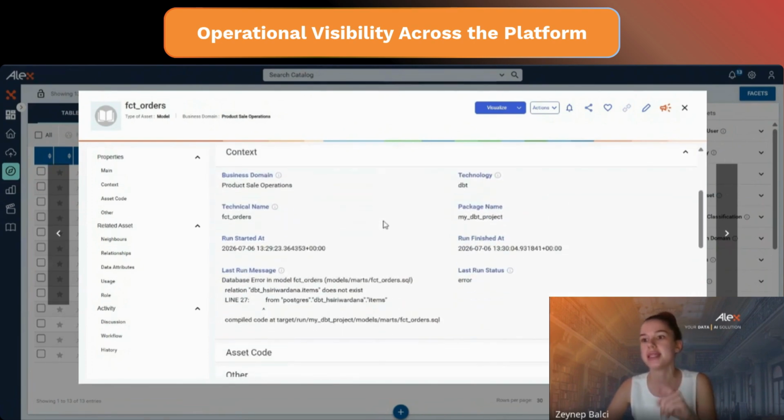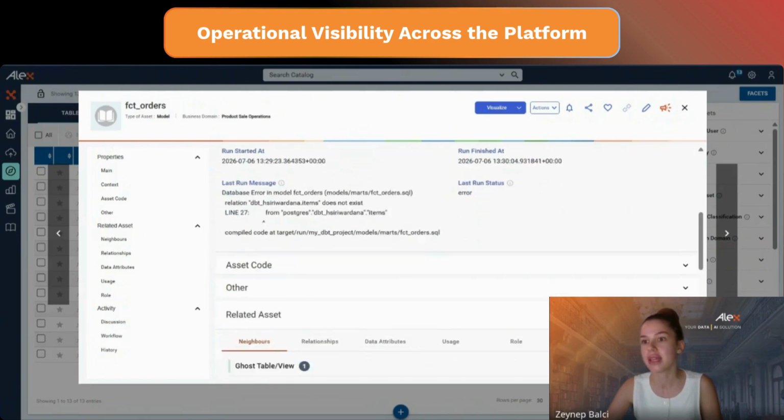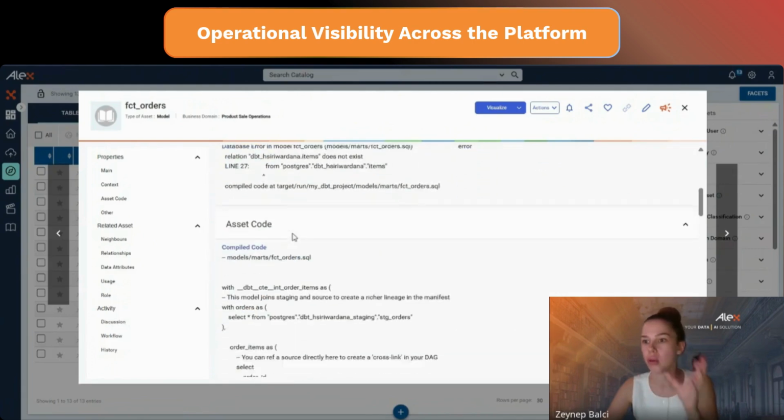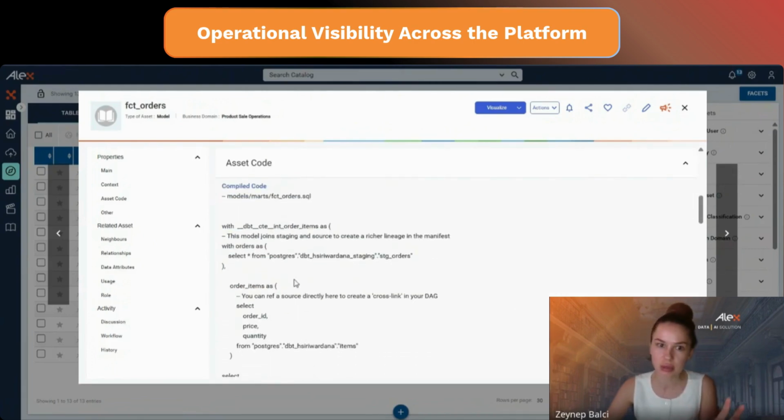We can see whether the latest execution was successful, when it started and finished, and the exact message returned by the execution. For operational teams, this provides immediate visibility into what happened during the run. And we can even review the compiled code that was executed, providing complete transparency into the transformation logic that was run.